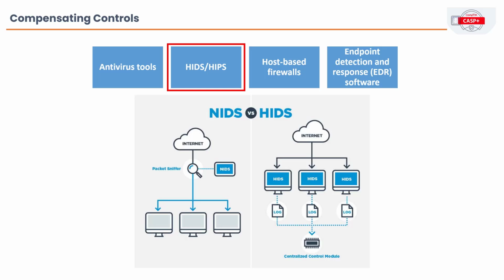Next is a HIDS or HIPS, or host-based intrusion detection system, intrusion prevention system. So here, defense in depth can be useful when implementing security for your end devices. Any network-based protection measures put in place will be complemented by HIDS or HIPS. Host systems will generally block any malicious actions and assist in stopping any attempts to replace system files, as well as anomalous administrator actions. A HIDS or HIPS will cooperate with additional anti-malware tools.